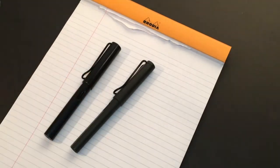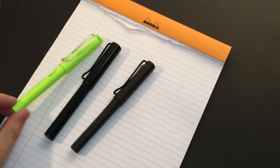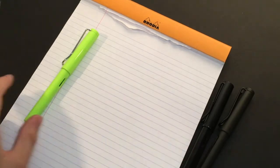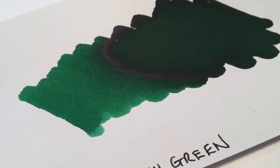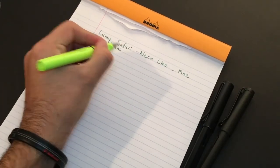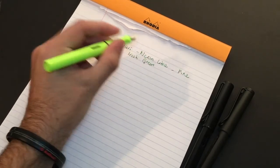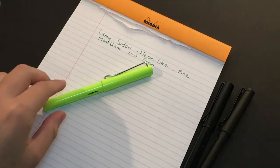But let's start with the pens, and we'll start with the Lamys. As you would have seen last week and the previous few weeks, I've still got the Lamy Safari Neon Lime inked up with the Mont Blanc Irish Green ink. It matches beautifully with the bullet journal that I'm using. So yeah, I can't recommend this pen or this ink enough. It's just a really nice workhorse pen, the Safari. It's known for that and people love it, and I do too.